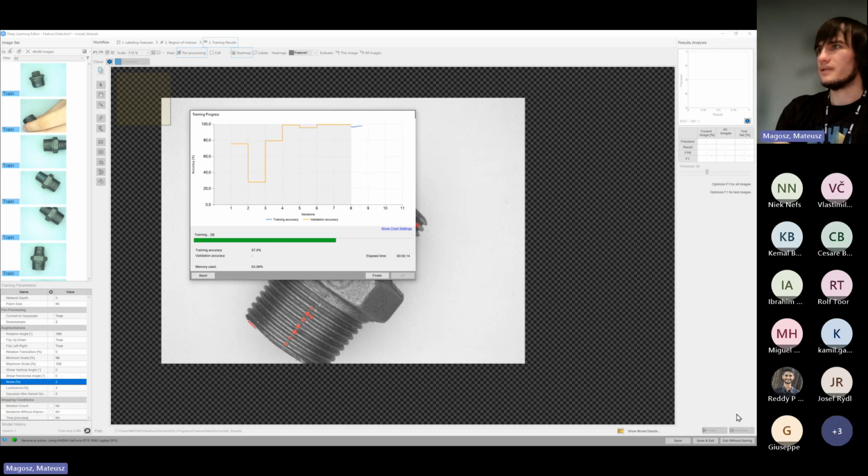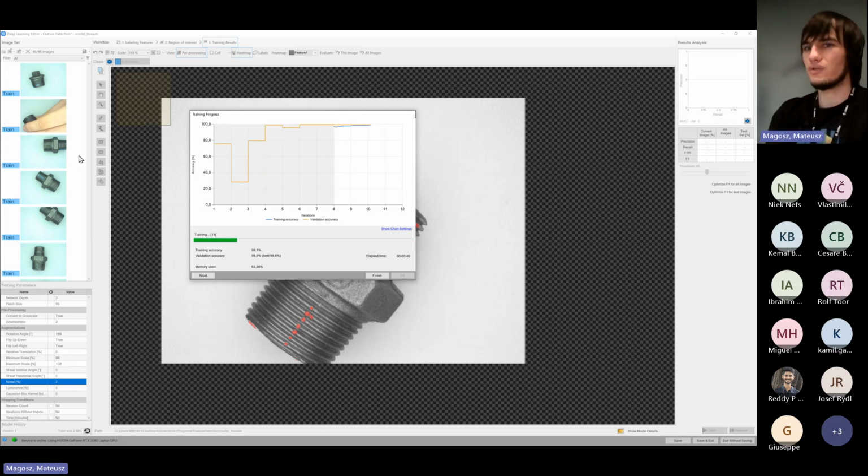So it may happen that the graph is not going exactly as you wanted it to, but not exactly bad. And you want to check what's wrong with it. You can manually finish by pressing the finish button to see your current results. And if you want, you can add more images to your training set. What we did, right? We had 4 training images. We've added another 4 there.